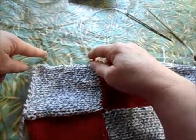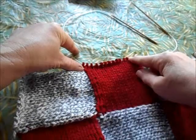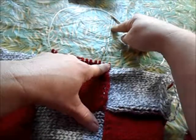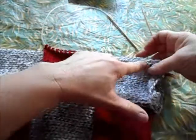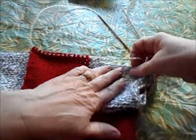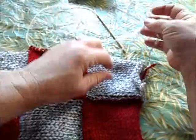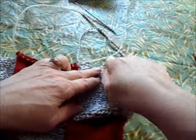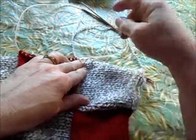Let's see, let me review here. This will be a red piece. This will be a gray piece running this direction, picking up edge stitches on the end peg of the loom as we go. Then we'll take these stitches off onto a stitch holder. We'll pick up these stitches using my Tunisian crochet hook or hanging them on the loom if that works fine for you. It didn't in this yarn on this loom at this gauge for me. So I'll pick these up and hang them on the loom. There will be stitches on a holder up here. I'll knit this direction, picking these up one at a time onto the end peg of the loom.